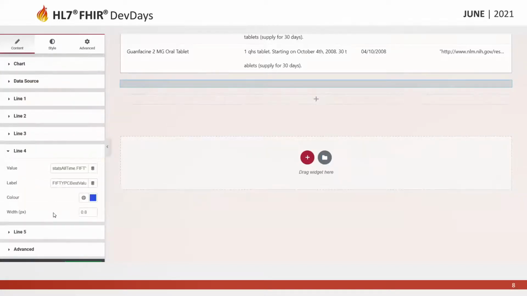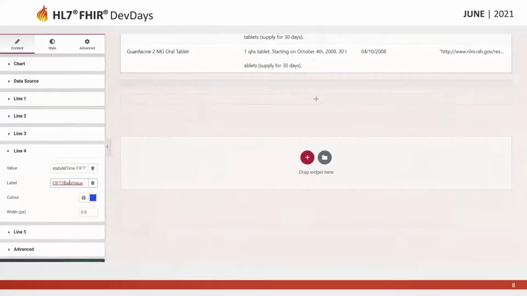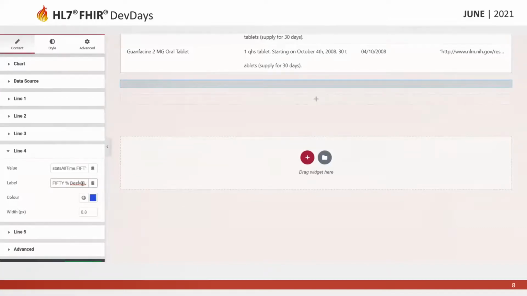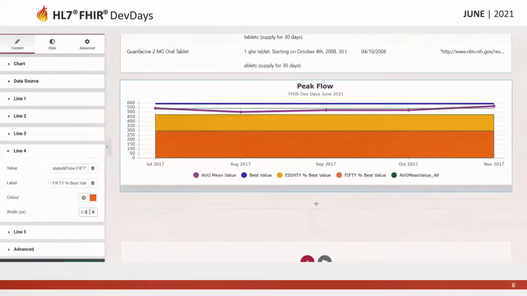And we're going to go into 50% of value, which is a significant warning. So we're going to turn this one into an indicator of red. If your peak flow is 50% of the best value, that is considered something that needs attention urgently.